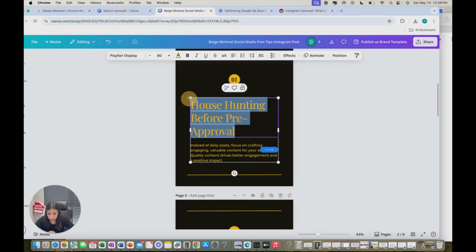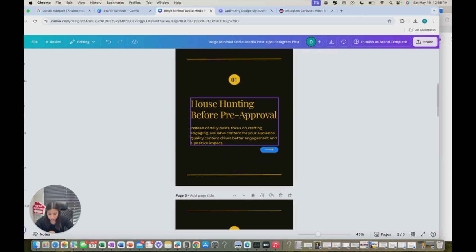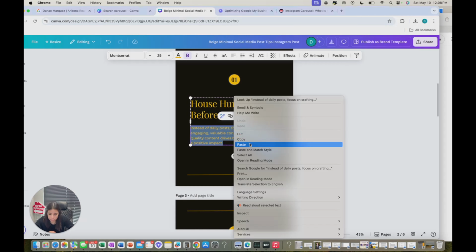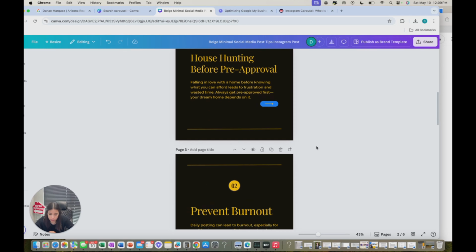You can make it smaller if it's too big. Go back. Falling in love with a home before knowing what you can afford leads to frustration and wasted time. Always get pre-approved first. Your dream home depends on it. There, all you do is paste, and that's point 1.